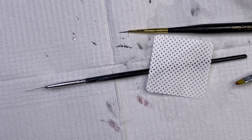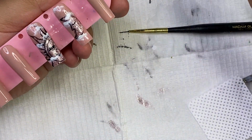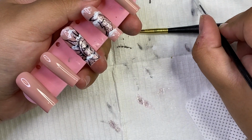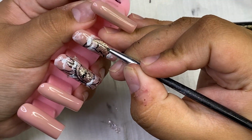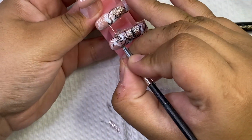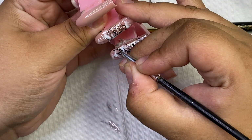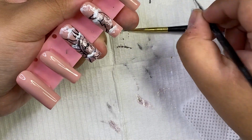Someone said, can you state the best type of nails to do press-on? Some seem to have a high arch, which makes it hard to glue on the nail. Or maybe I'm doing it wrong. Any tips, please? So, yes, there are some press-on nails that are very high arched. For example, lots of the E-Nail Couture ones.